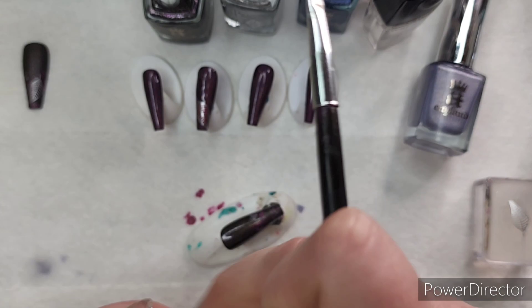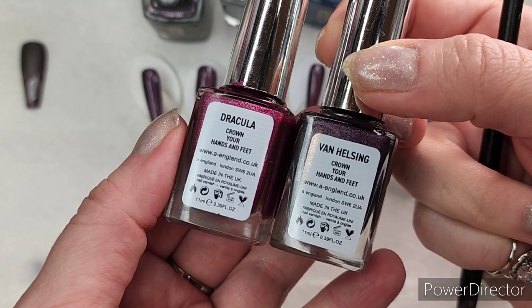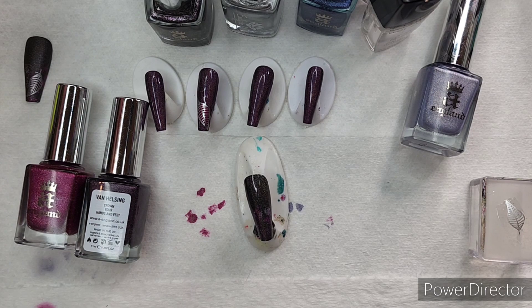Remember when you clean off your brushes with acetone, rinse them off with water so the acetone doesn't passively eat away. I'm going to try another brush just to give you an example of different brushes and what they can do when you're dry brushing. This is Dracula and this is Van Helsing. And I think it's hilarious as a fan of vampire fiction that Dracula and Van Helsing are teaming up to do this nail look. And of course Mina's helping out whenever she can — she's a helpful lass. So I think I've got my dry brushing done.